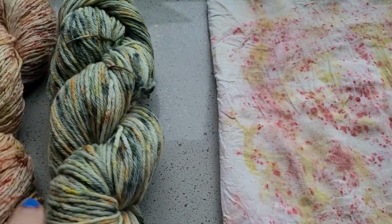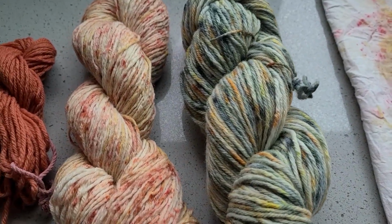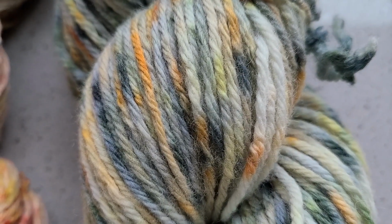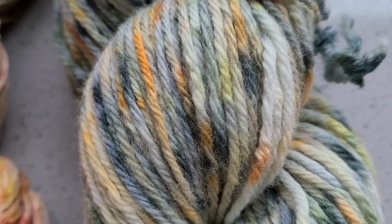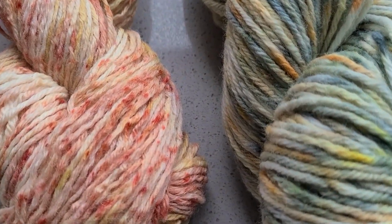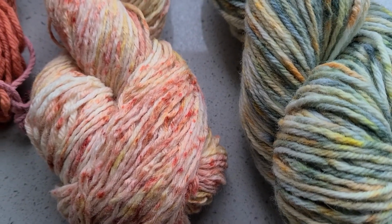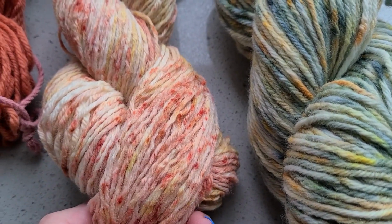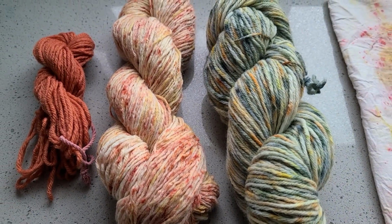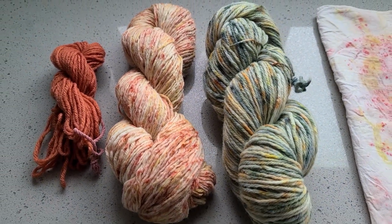Now this was the confetti yarn that came with the kit that was dyed with cosmos and scabiosa. Look at how pretty that is. And I think I did a pretty good mimic job. Not too bad. This fiber is still a little bit damp, so it'll fluff up, but there you have it. Thank you so much, Color Farm.